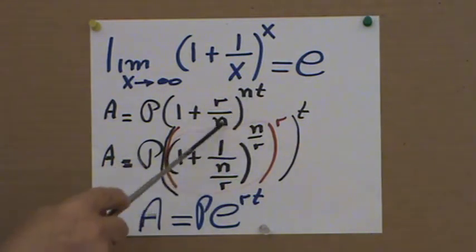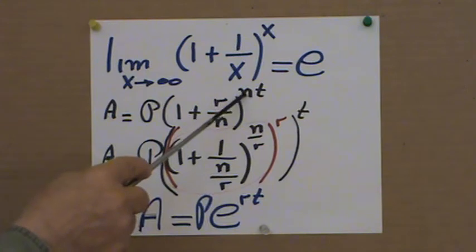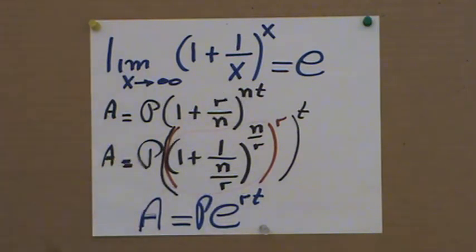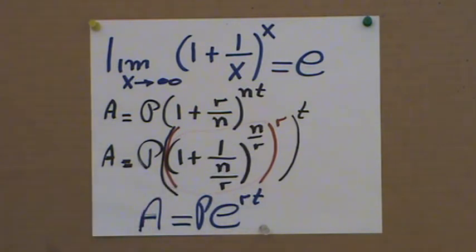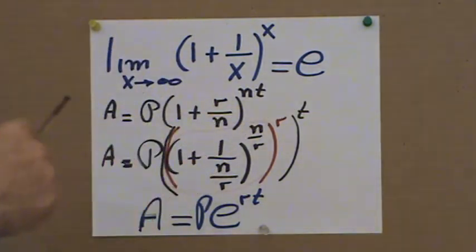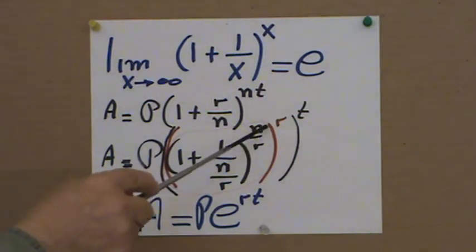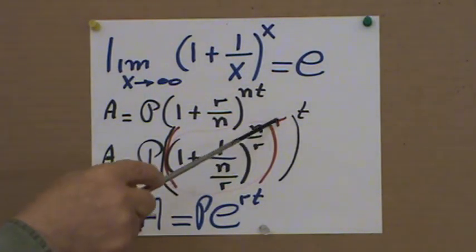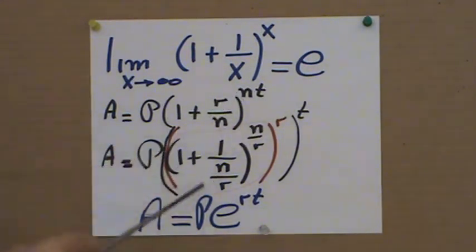This n, I want to make it like that one. So I make it like that. I write n over n. But this one was not n over r. Hey, what happened? I have to get rid of this r that was not there. Algebraic manipulation, very simple, okay? a to the m to the n is a to the m times n. You multiply the powers. So if you multiply n over r by r, you see that? r and r cancel each other, so you are left with mt. You see that? mt. Do you follow me?